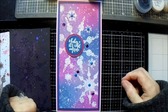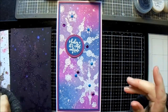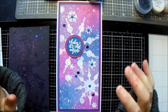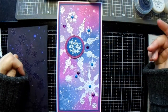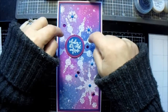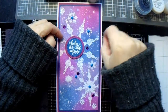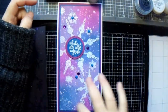For the next couple of videos I'm going to do the same but different. I've seen a couple of cards on YouTube that I'd really like to create and I don't have what they have, so I'm going to use my stash. My first one is a slimline card that Amy R from Prairie Paper and Ink made. She made a black card, and I can't remember what colour embossing powder, but she painted the inside of her snowflakes. It was a Simon Says Stamp big snowflake background stamp that she used.